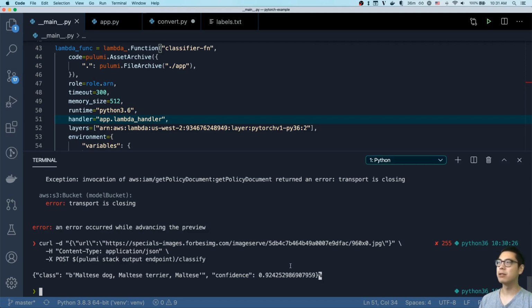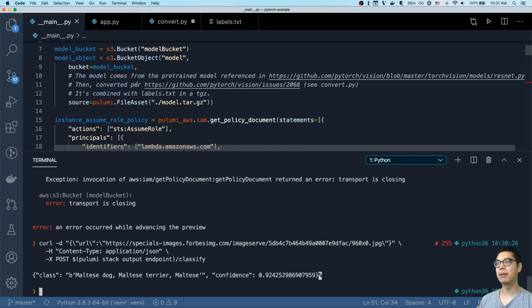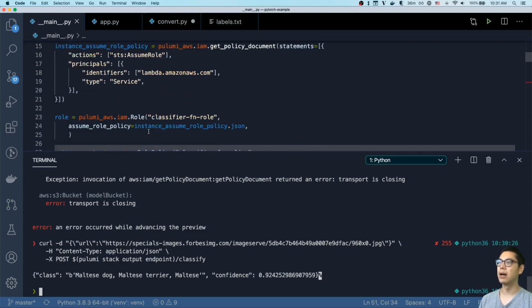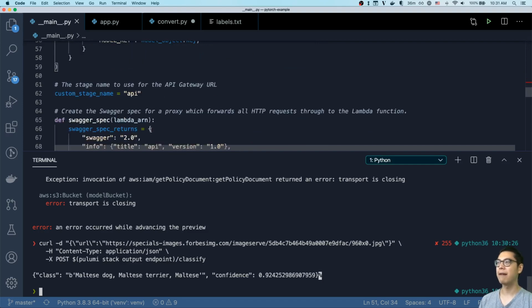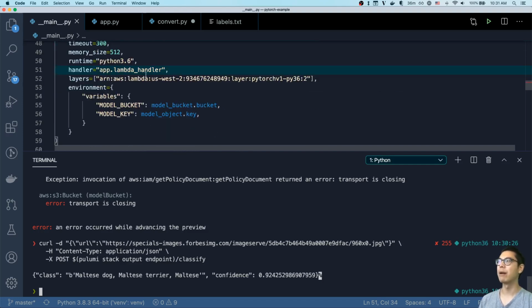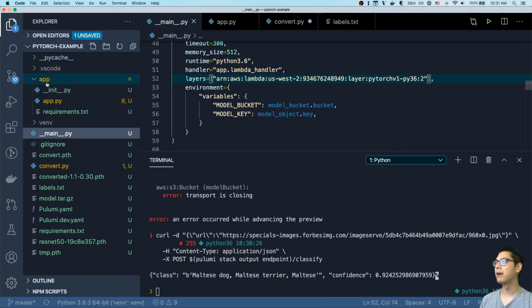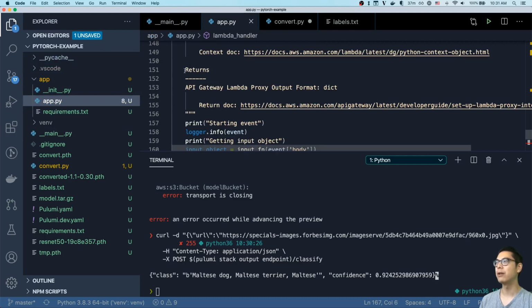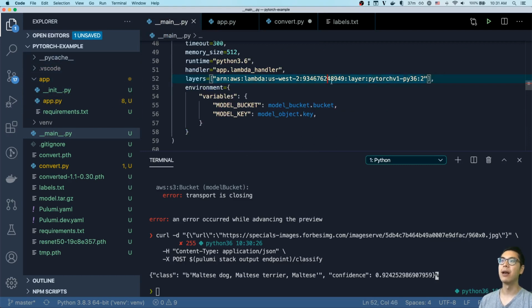So really, in a few simple lines of code, we were able to set up our bucket object, connect that to a role with a function, and then have that function called. And I actually really want to emphasize we didn't have to package up any dependencies in our code. You can see that the app was super simple. It's just this one file. There's nothing else getting uploaded as part of this because the layer handles all that dependency management for us. And then once we use that layer, we are able to load the model, use PyTorch to do our inference, and then get back a result.